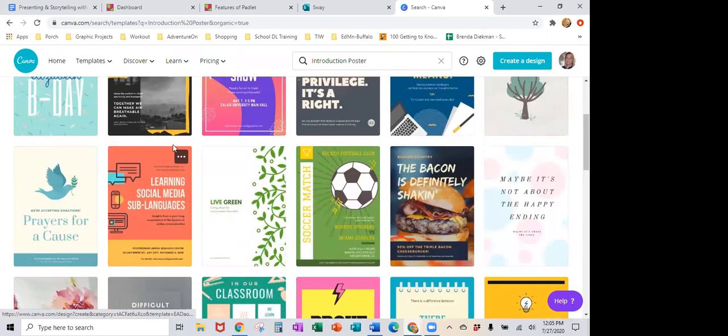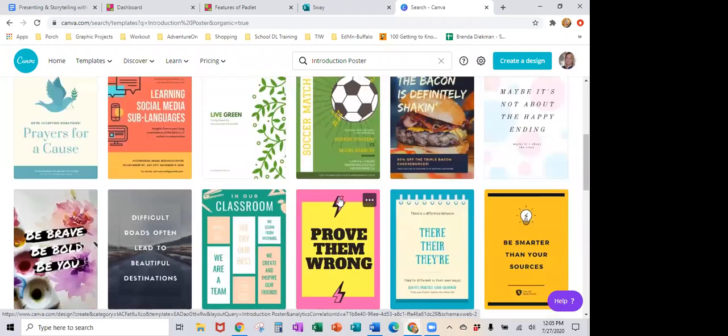So when I'm looking at templates, I look at, do they have enough places for me to put the text that I want to put on there? Like I see a live green poster right here, but there's no text. So I would have to make a lot of text boxes and figure out where to lay them. I'd rather take one that has a lot of text boxes if I need a lot of text, so that's preset and pre-laid out for me.